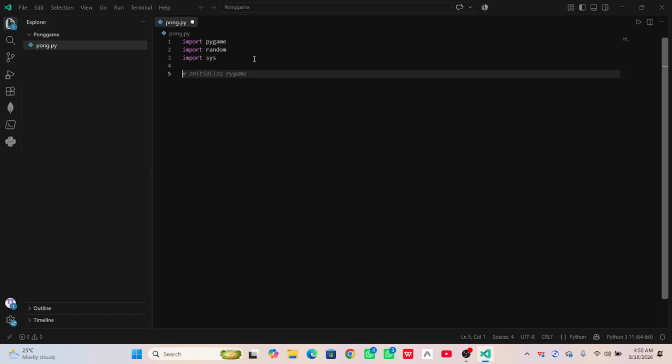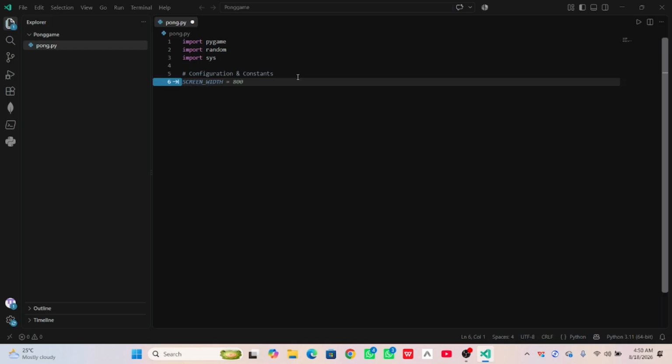Now I want to start by declaring the constants I'll be using for this project. I will just comment here and say configuration and constants.